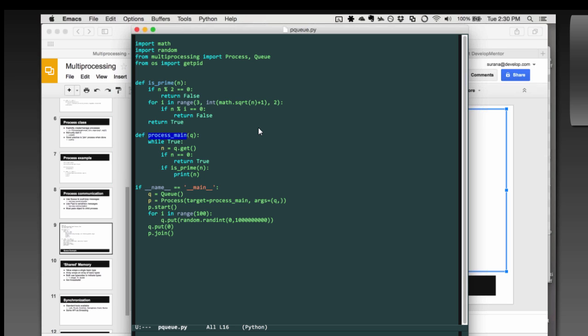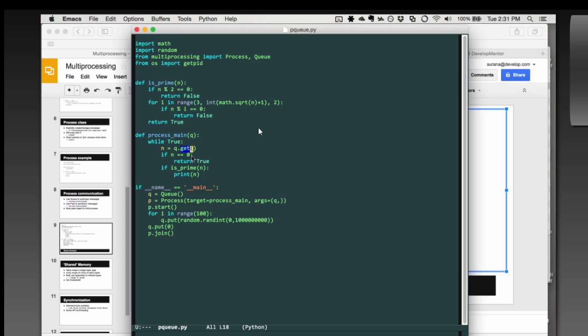This is going to run in an infinite loop, at least the while loop will. It's going to get something from the queue, and if the message is equal to 0, then it returns true. So this is what's sometimes called a kill message. It's sort of a secret message that we send to a process, maybe it's called a stop message. Basically it's an agreed upon message that says you can shut down now.